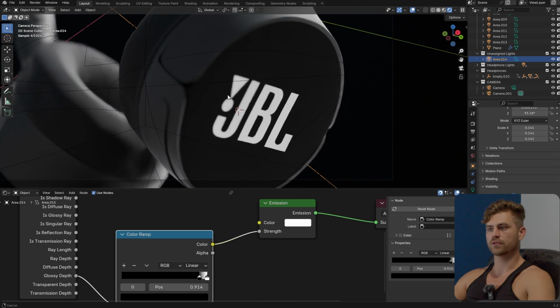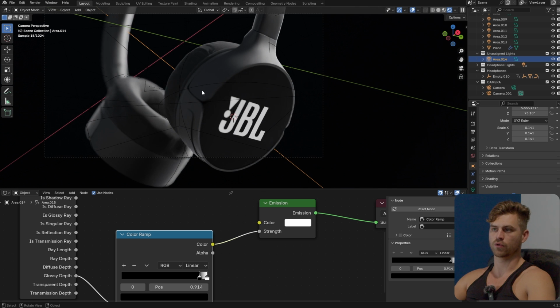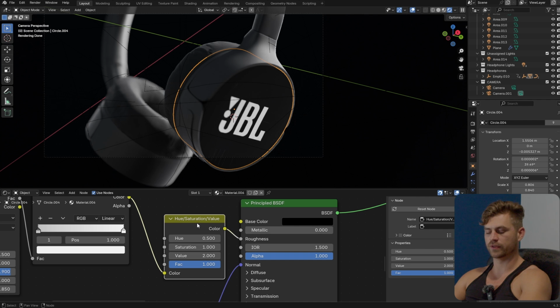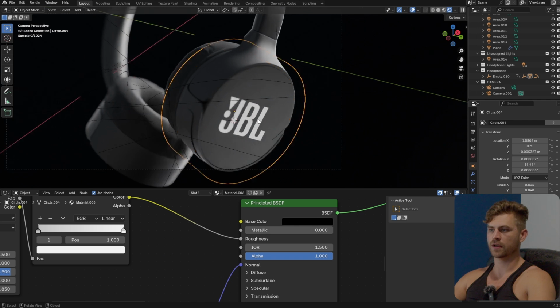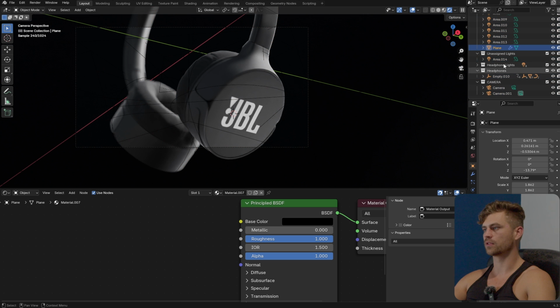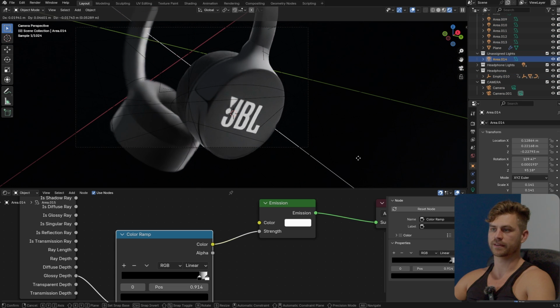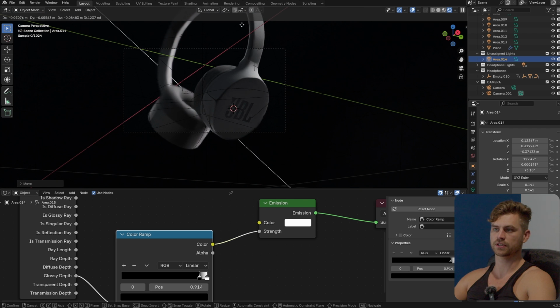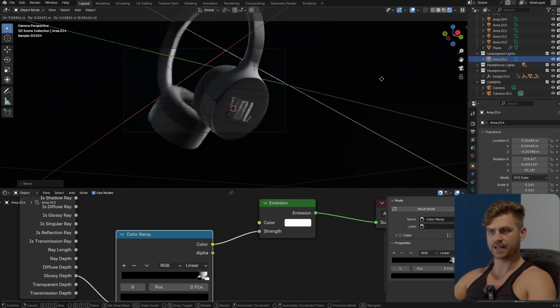Now, of course, we don't want this material to be so black that no light is shining on it at all. So I'm going to click on this and remove this hue, saturation, and value node. We do want to have some extra lighting. There's nothing wrong with that. It would be very unnatural if only the logo was being lit. But we can place it a bit farther and make sure that the logo is the one that's strongly animated, while the other one is kind of there, but not that much. So this is the way you do it. We can now play around with this light and make an animation out of this.